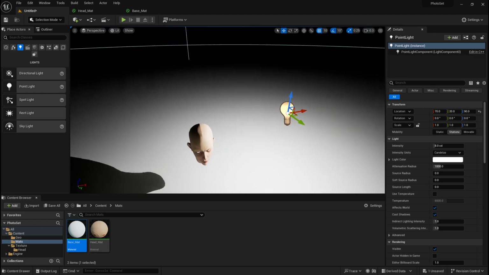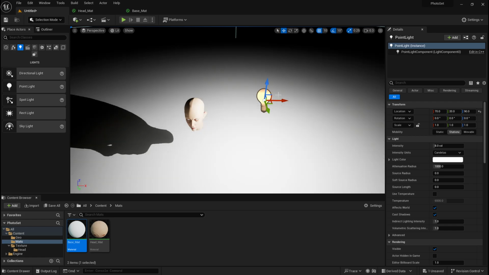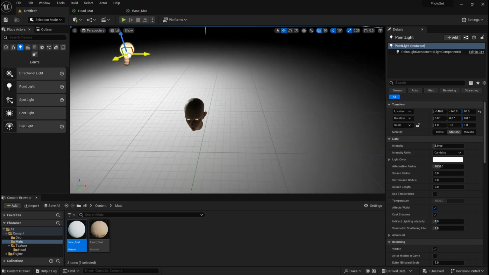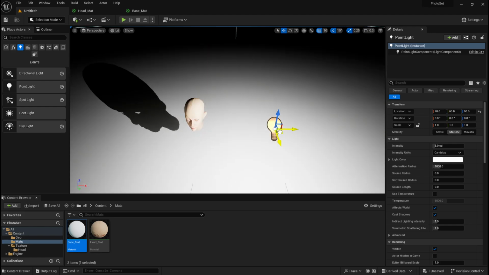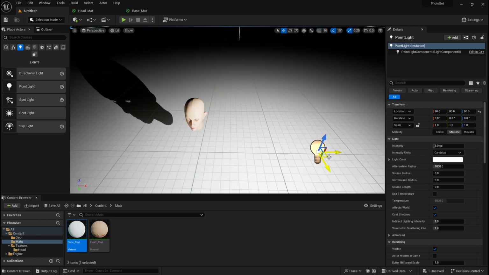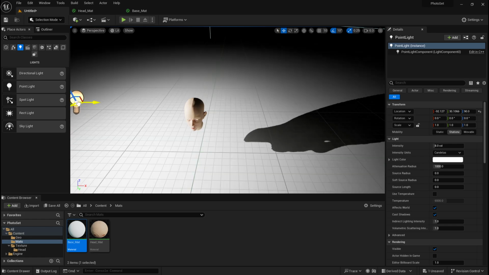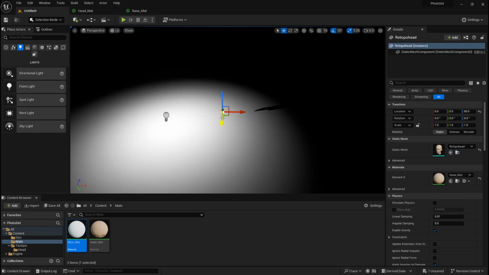Oh, my normal maps are really not nice. Not liking that on top of the head there, I've just noticed. It's a really nice light. You can see that kind of snapping as well, so it's snapping to 10% increments. So I'm just going to turn that off. There we go. I'm also going to scale my head up a bit. There we go.